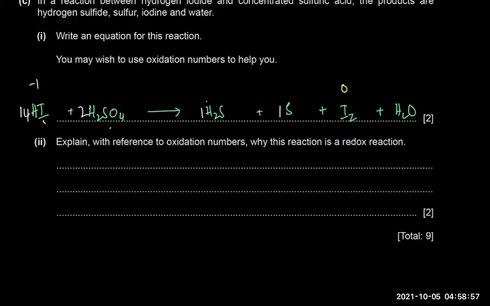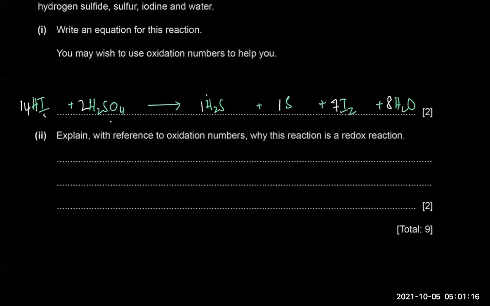Okay, which leaves us with 7 I2. And then the last thing we have to balance is oxygens, and we have 8 oxygens here. They will balance themselves, right? Oxygen is in only one place, there are 8 here, so how many H2O will there be? 8, and it's balanced. Okay.